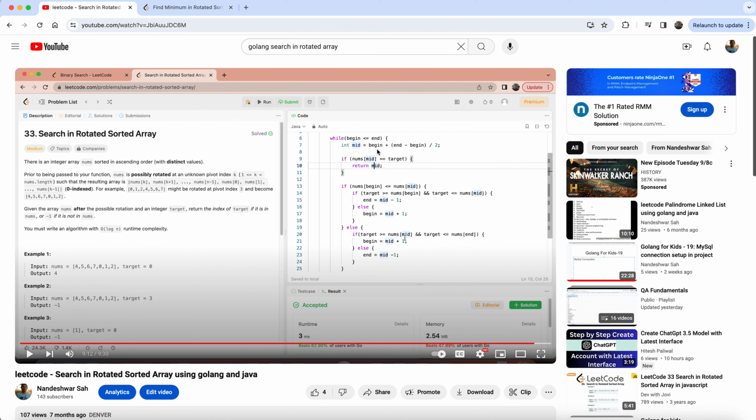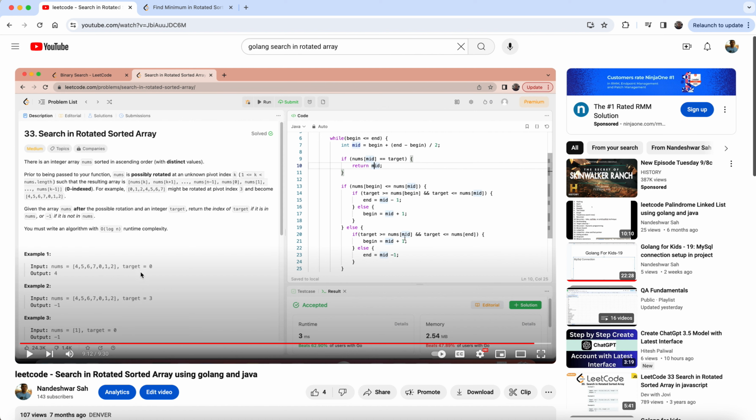In this problem also, the first thing we are checking is begin less than end, and finding the mid, and then we're checking if the target and mid are the same, return this mid. And in binary search we check this condition again: we're checking nums[begin] less than nums[mid].